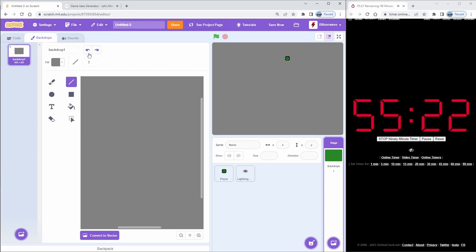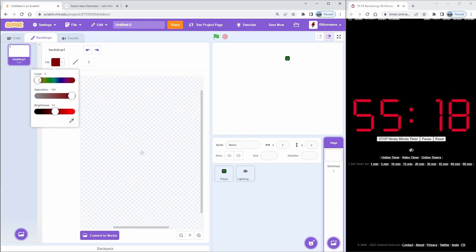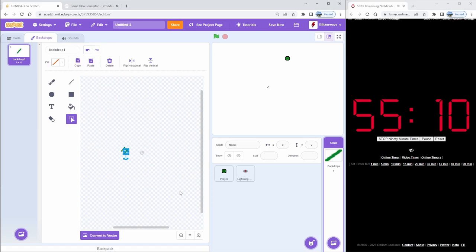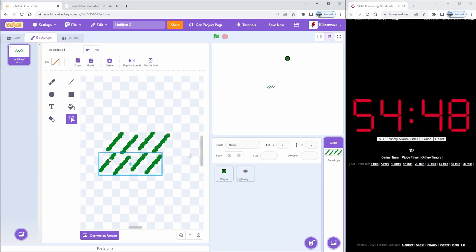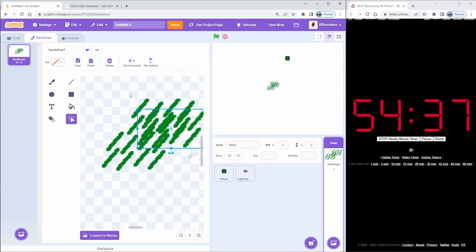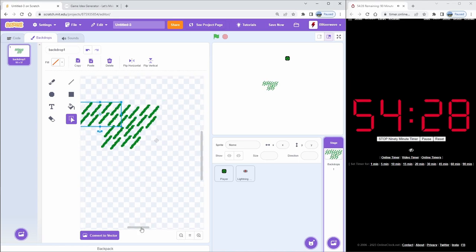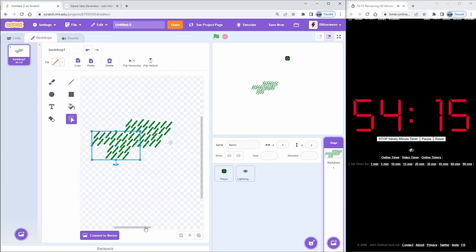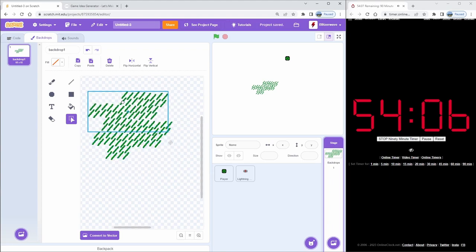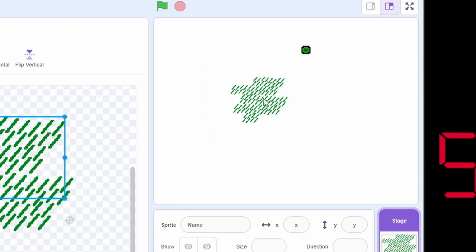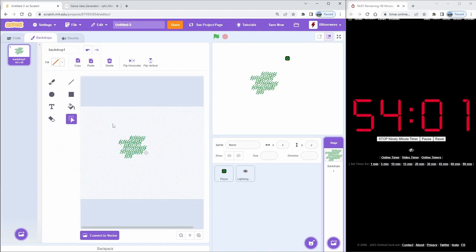All right, so we're gonna get rid of all this. We're gonna have a really saturated dark green for grass here. And what we're gonna do, we're just gonna copy, paste, and we're gonna have a little bit of a pattern, I guess you can say. And we're gonna do this the whole way. Actually, it kind of is working. I've never really made grass before in my games, believe it or not, besides just making a green background. So this will take a lot of effort, but it actually might be worth it. Because if you look on this screen, it actually kind of looks good. But I don't know yet.